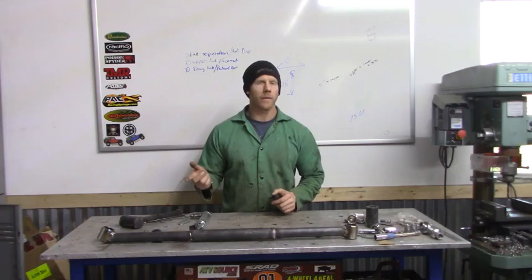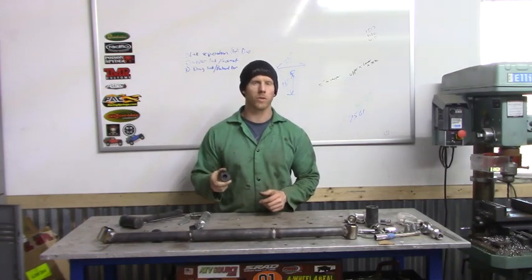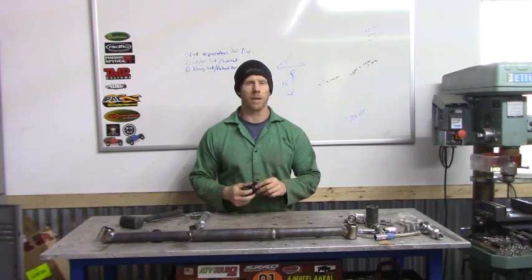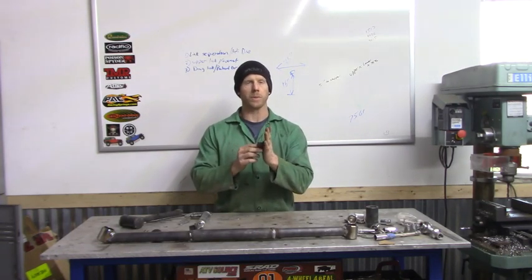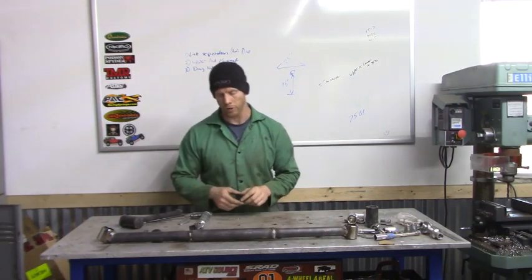Alright, so once we've got everything welded up, next we want to put our bushings in. The biggest thing you want to make sure though is you remember to let this stuff cool down. It'll just melt these bushings like nothing. So you want to make sure your cross members cool down, but you also want to make sure your brackets on the frame are cooled down as well, because this will actually be touching those when you put it in underneath the frame or underneath the transmission.